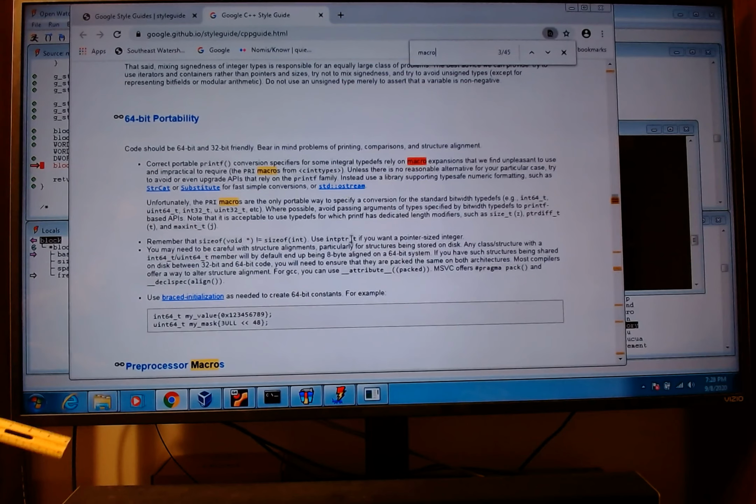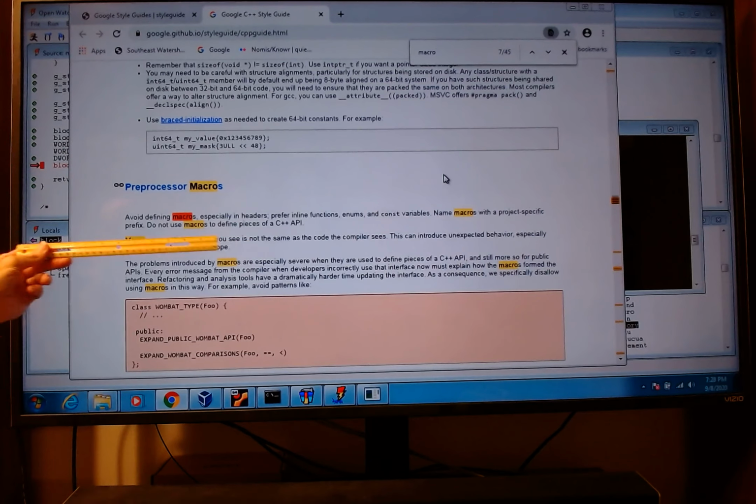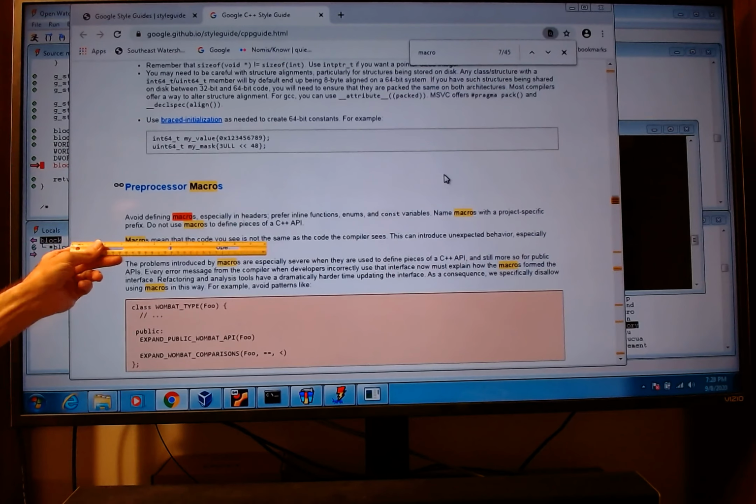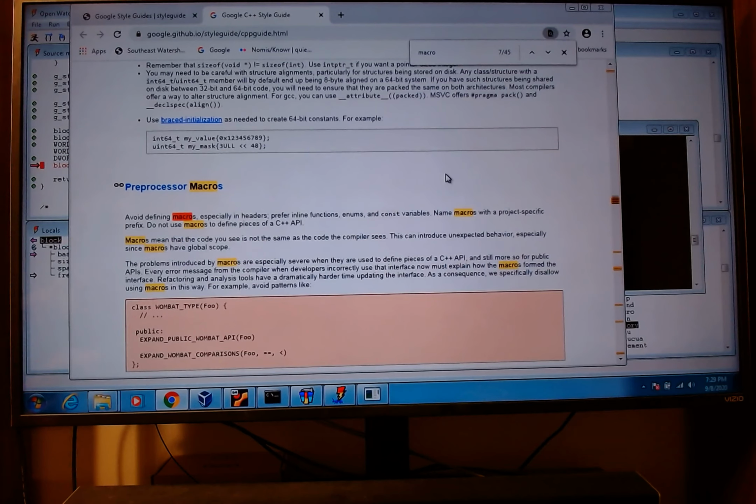Let's see if we got some more info. Avoid defining macros. Macros mean the code that you see is not the same as the code the compiler sees. It's very difficult to debug those function like macros.